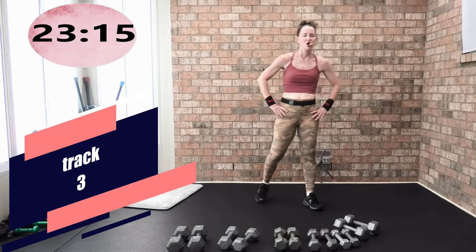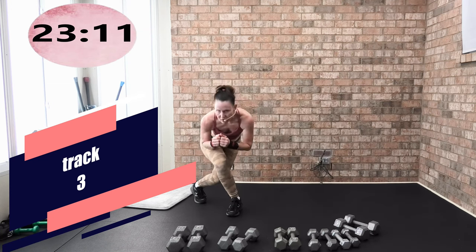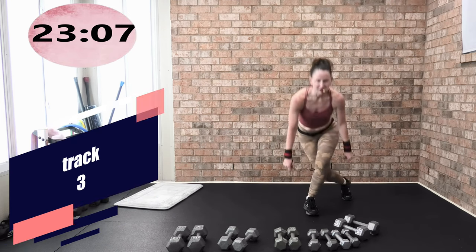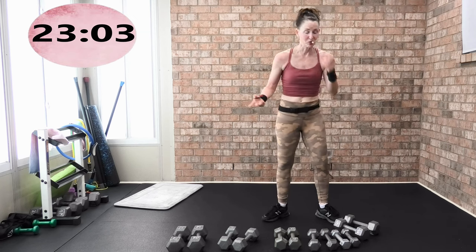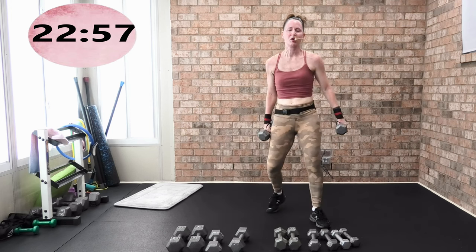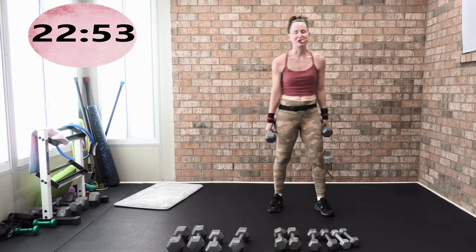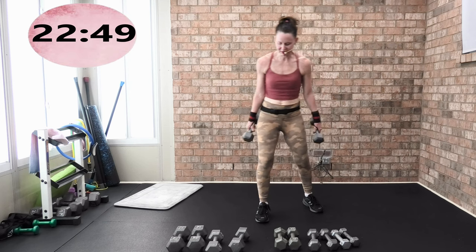Yeah. Track three. Curtsy lunge. Bicep curl. Curtsy lunge. Bicep curl. What weights do you want? Track three. Curtsy lunge. Bicep curl. What weight do you want? Woo! Yeah, track three. You ready? Here we go, pulse it.